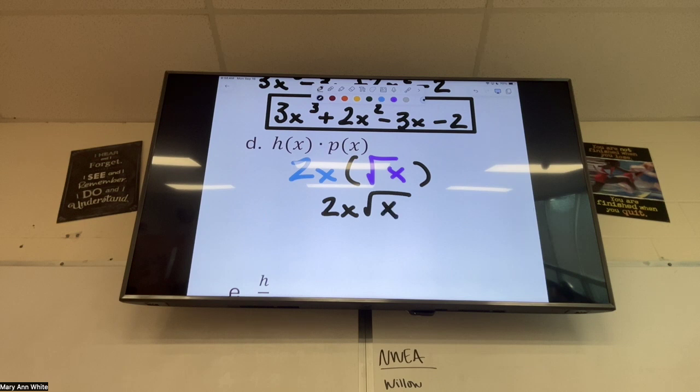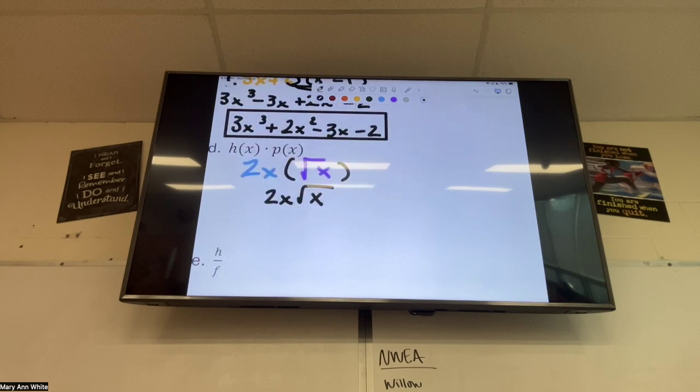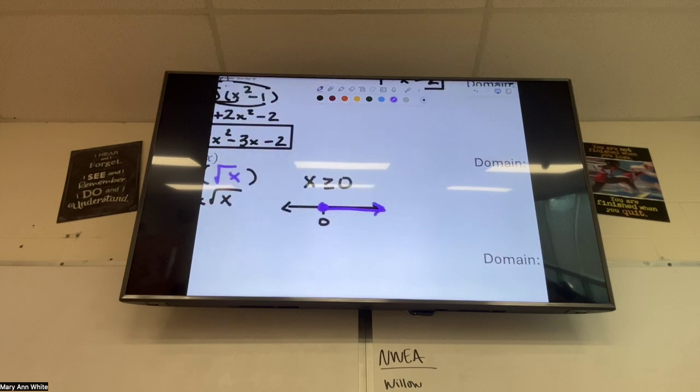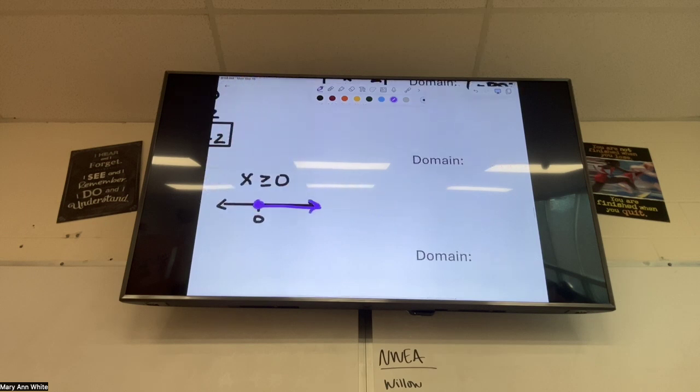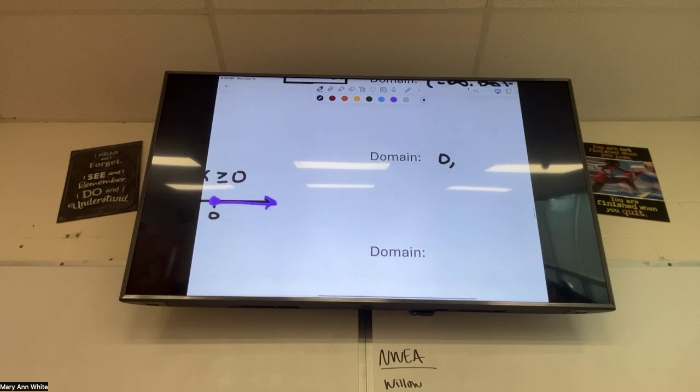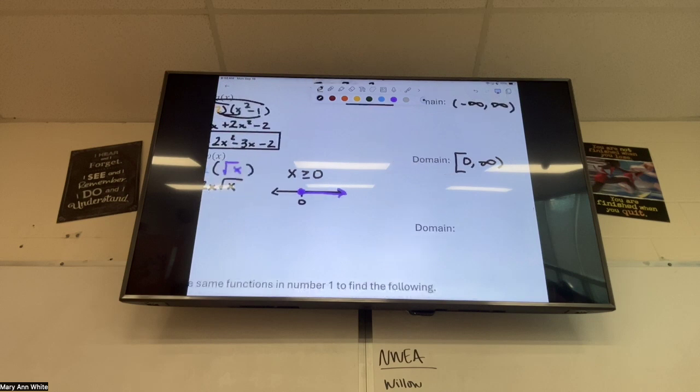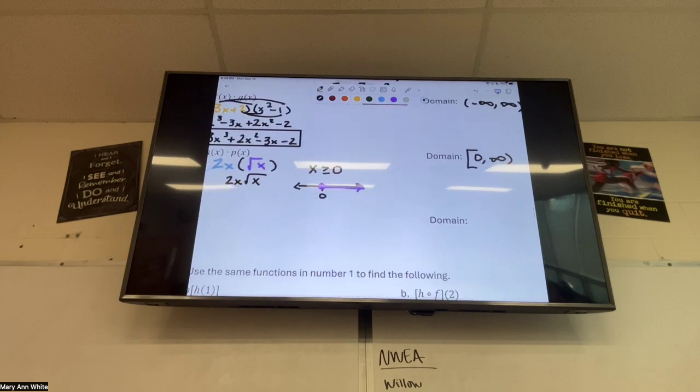However, I finally have a red flag that I've got to deal with for this domain. What is wrong with this problem, or what do I need to be aware of? The square root. And what's under the square root must be greater than or equal to 0. So I know that I've got an x on the outside. That doesn't matter. Anything that I plug in must be greater than or equal to 0. Again, you can use your number line to help you put that into order. But at the end of the day, what's my domain going to be here? Good. Bracket or parentheses with that 0? Bracket. Very good. I can put 0 in.